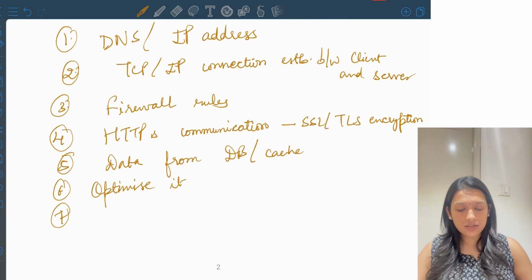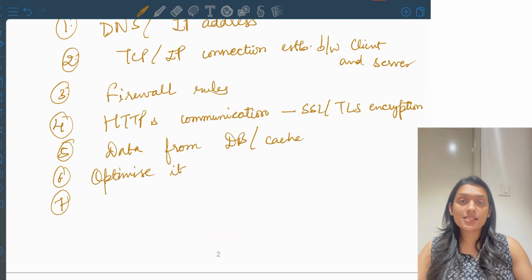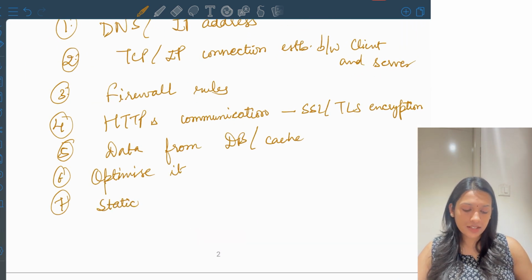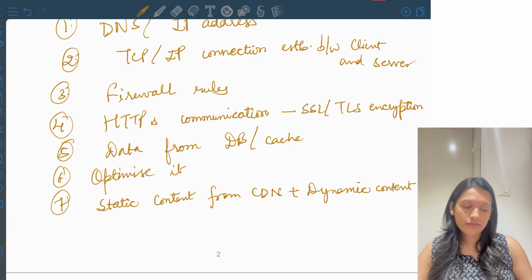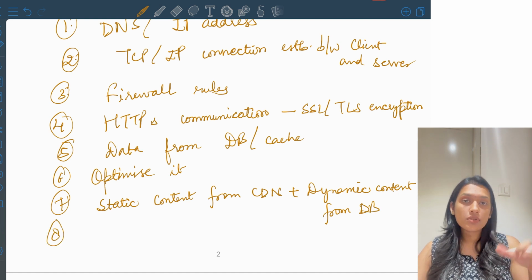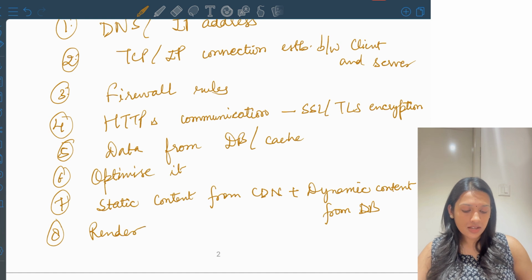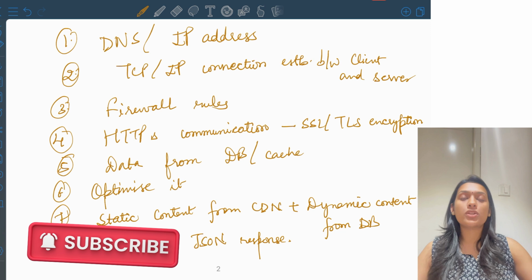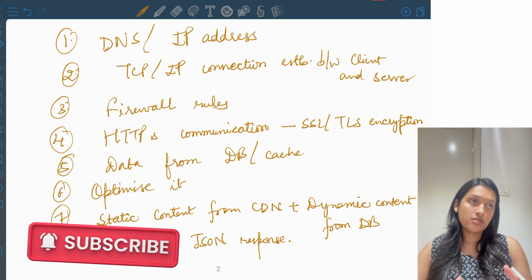Then it takes static content from the CDN, plus dynamic content from the database or cache. It clubs the static and dynamic content, and renders it as a JSON response. So these are the steps that take place whenever you type any URL into the web browser.